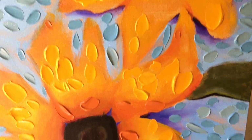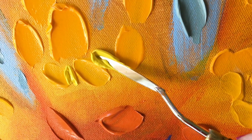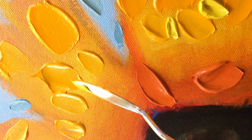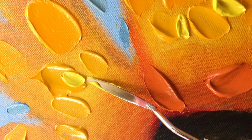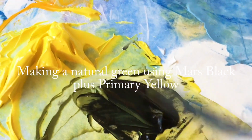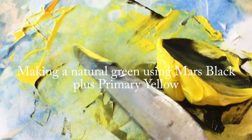So all the paint today is from the brand Golden. They're heavy-bodied acrylics. And I like this brand a lot because it's very pigmented and the paint has a really wonderful texture. So I'm now going to use the Mars Black and some primary yellow and then create a fresh green by mixing yellow and black together.